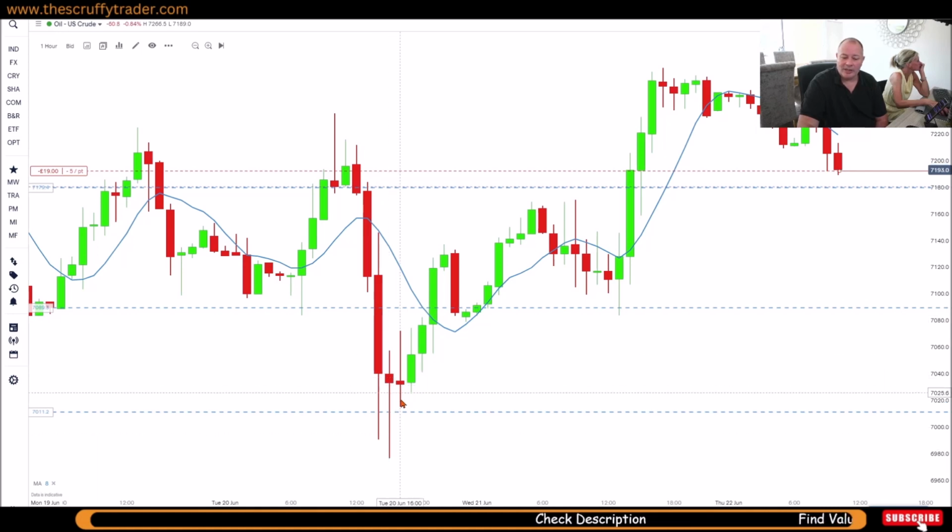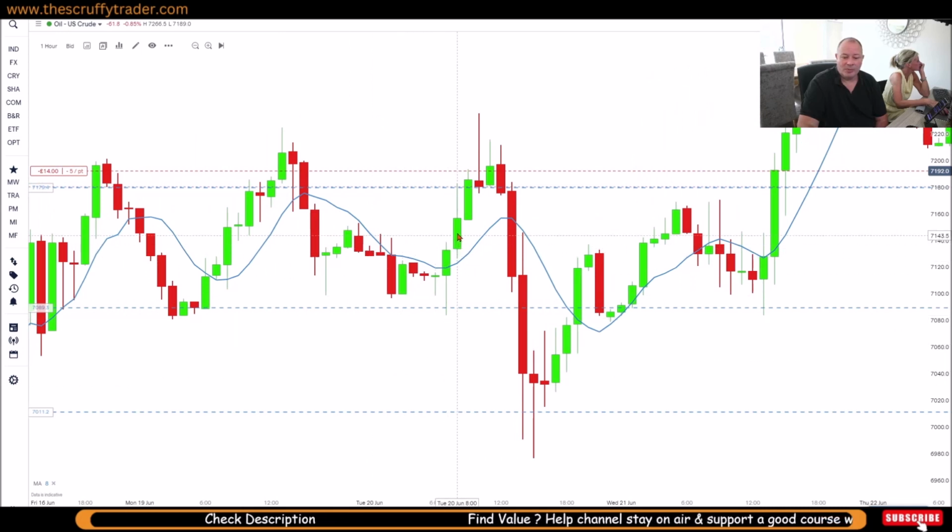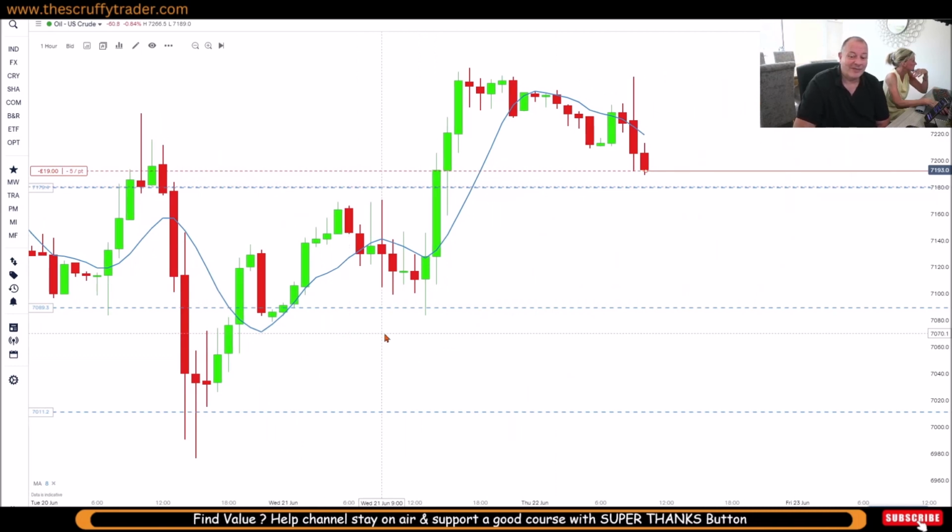So that one was quite dangerous, but because you've got structure in point, you can still go, right, okay, it's underneath. Get in on your 5 minutes. That's why you do multi-time frame analysis. Out. Simple. It broke, stayed above, continued. Broke, stayed below, continued. Broke, stayed above, continued. Kind of get the picture, guys?